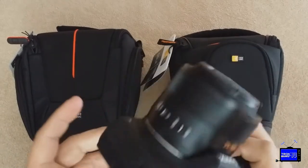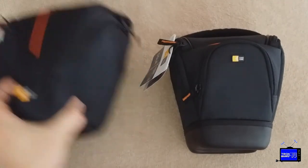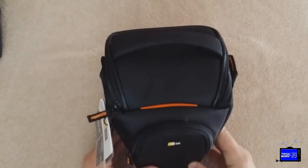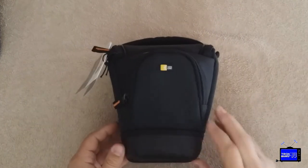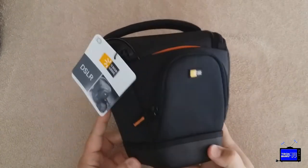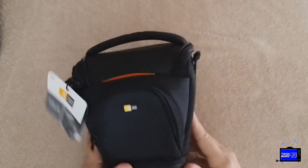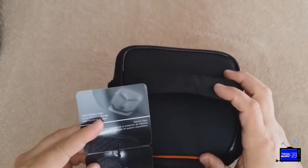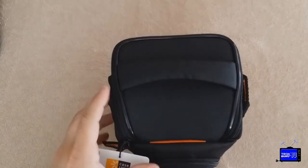The first model is the SLR C200. The first thing I noticed is it has a kind of rigid bottom — it does bend, but it feels like hard plastic with a rubberized coating, which allows it to stand up on its own. It's not very flimsy. There's a Case Logic badge on it showing the camera goes in face down, lens first. Let me open up the main zipper.